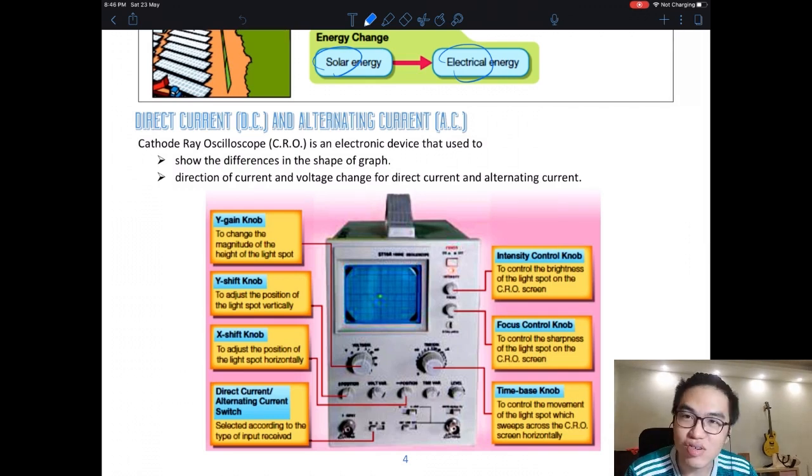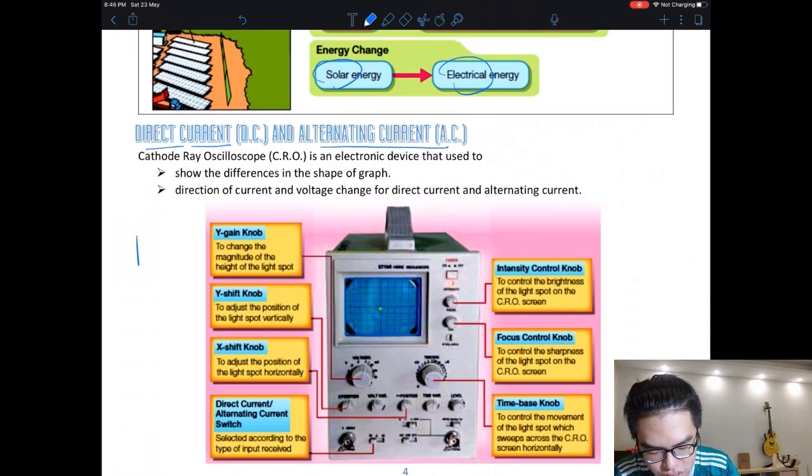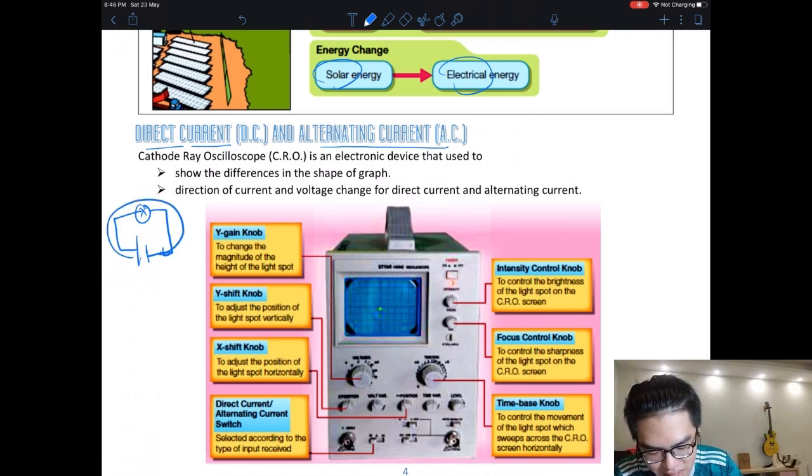What is current? Current is divided into two types. You have DC, direct current, and AC, alternating current. As the name says, very simple. Direct means it is coming in one way. For example, you have a battery and you connect it to a light bulb. Current only goes from positive to negative. That is DC. AC is more funny.